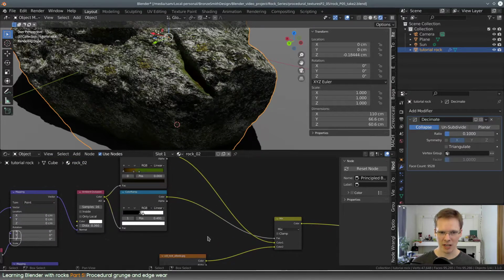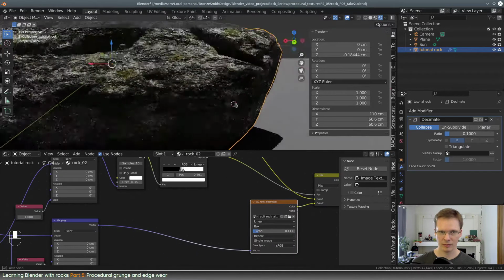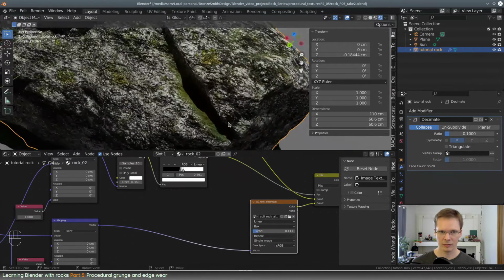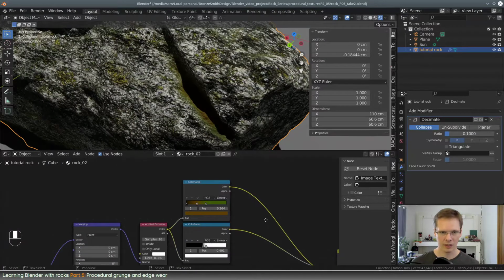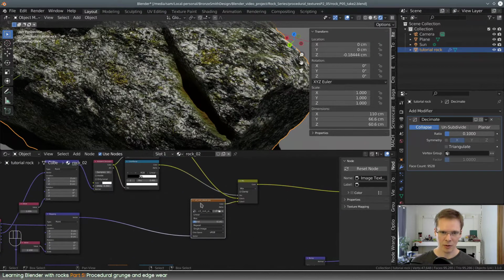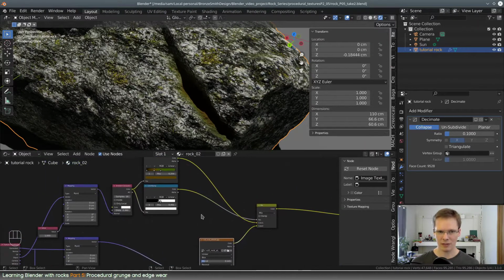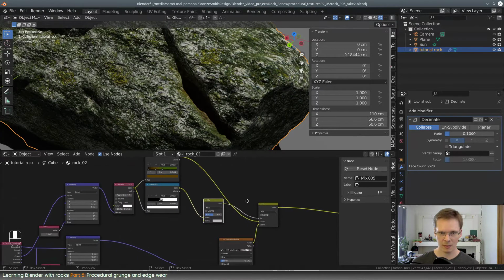To do that, there's a few ways you could do it. The best way is probably to add another mix node here, like so.